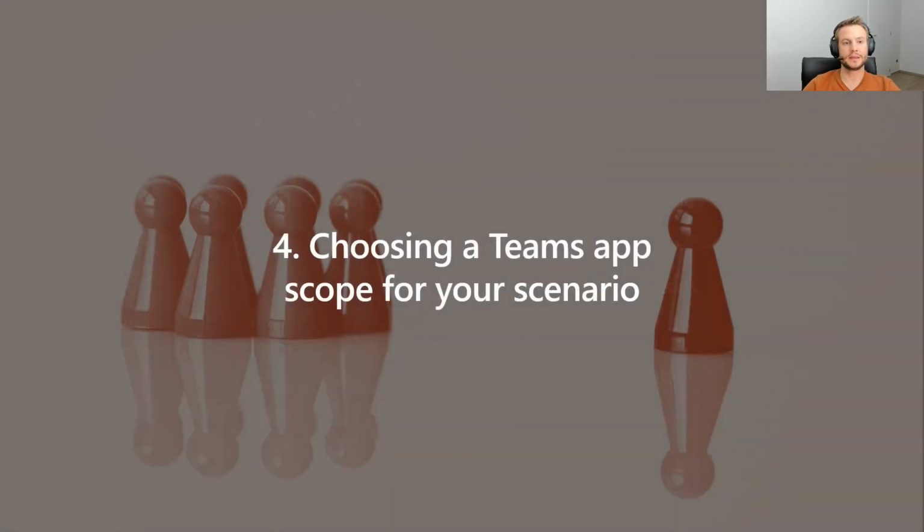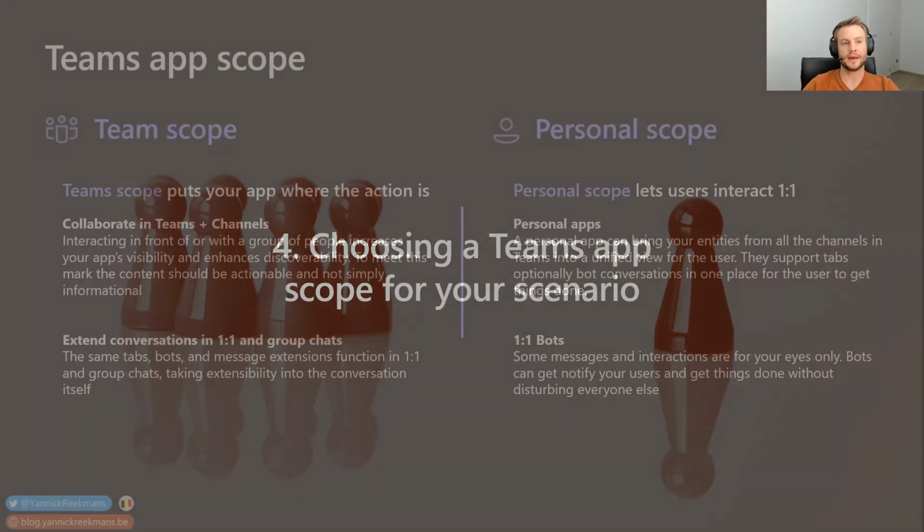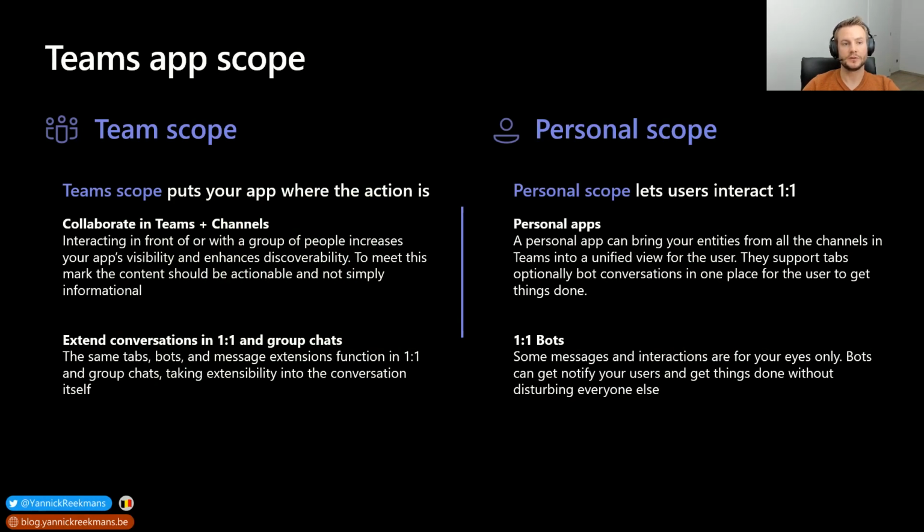It's not only the capability you have to choose, but also the scope you have to choose. Because a Teams app comes in different scopes. So the first scope is a team scope. The team scope is supposed to show information that's relevant to a group of people. So this is where your application will be in a team scope when it's loaded inside a Teams channel or in a one-on-one or group chat. This is for multiple people. So when your application is in the team scope, it should show information relevant to the people that are in that same scope as well.